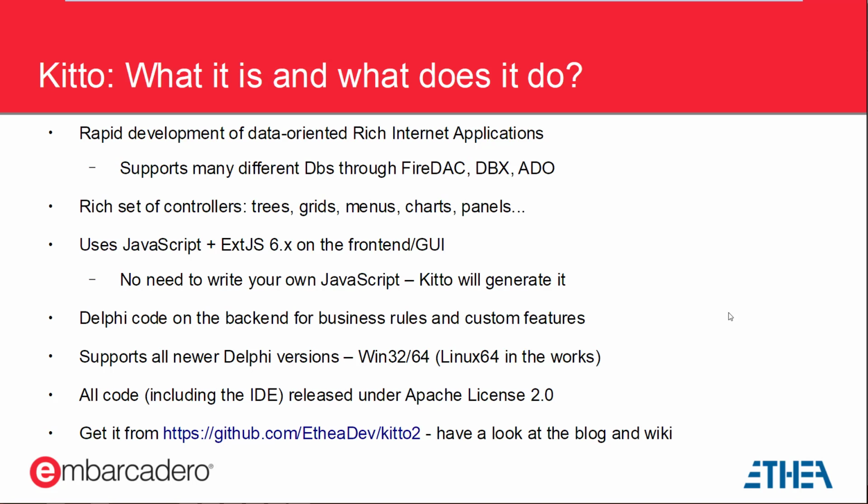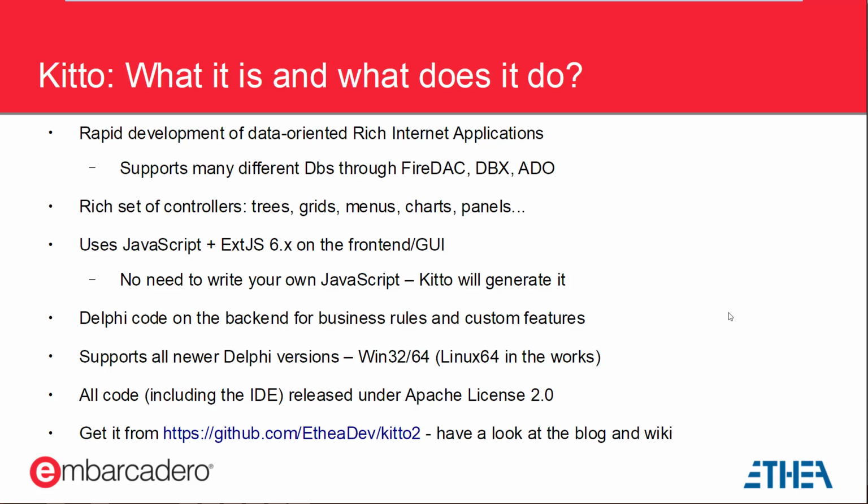I have said that with Kitto you don't need to write SQL code and you don't need to write JavaScript code either. An engine will generate code and send it to the browser for execution. This includes creation of objects and components, asynchronous calls and event handlers, data retrieval in JSON format. You can still write JavaScript code if you need extreme customization, which Kitto allows. What you will write more often is Delphi code instead.